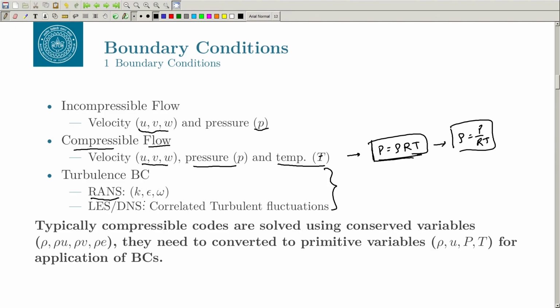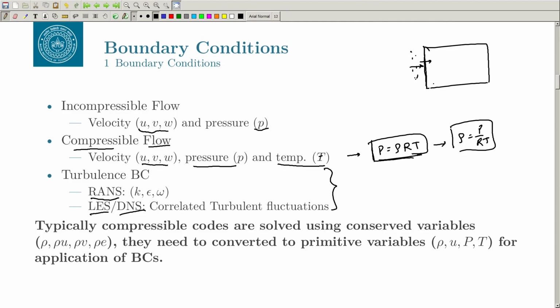And if you are doing LES and DNS, we will look at LES after the boundary conditions. You would see that they are solving the Navier-Stokes equations as they are. So, if the turbulence is coming towards your inlet, if this is your inlet and the flow which is getting in here is turbulent, then you have to make sure that you provide an appropriate turbulent inlet here.